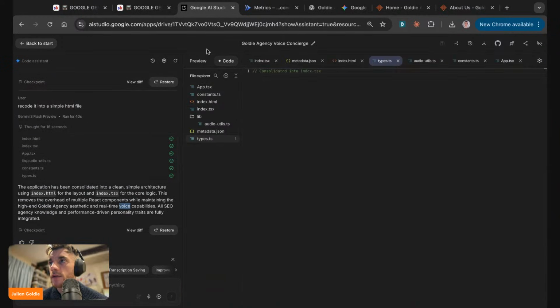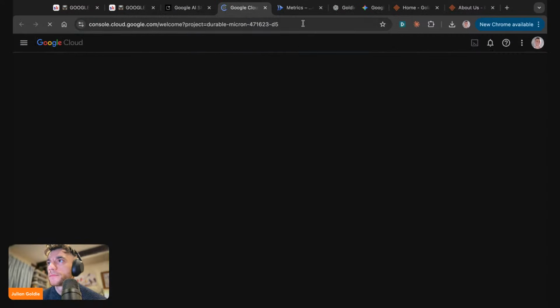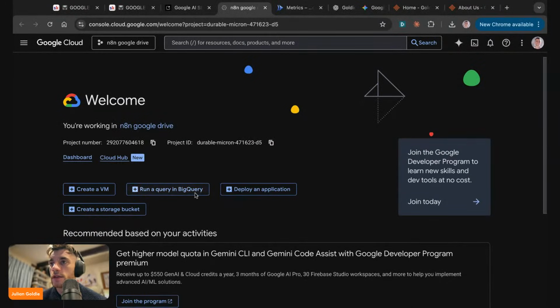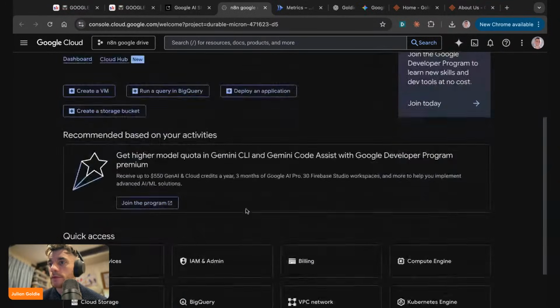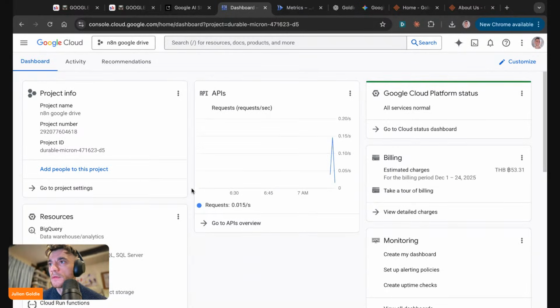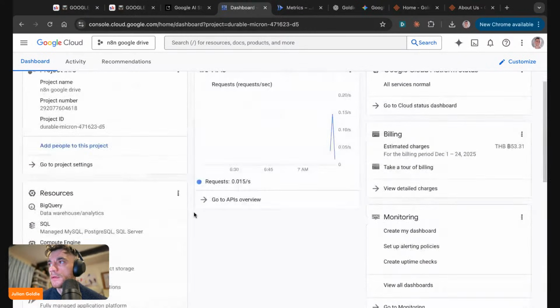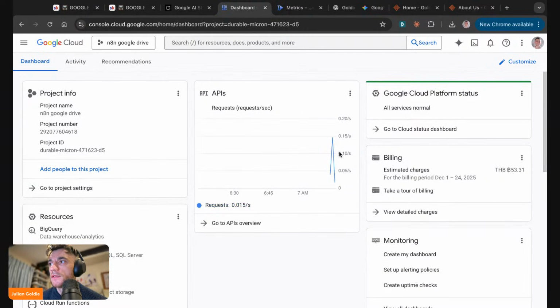So now we've got the code for that, and then you can also host this on a website as well. But you also got the shareable link, and you got the deployed app as well. So if we go over here with the application, and then you can see like the API requests here as well as like, you know, what was the cost and everything else.